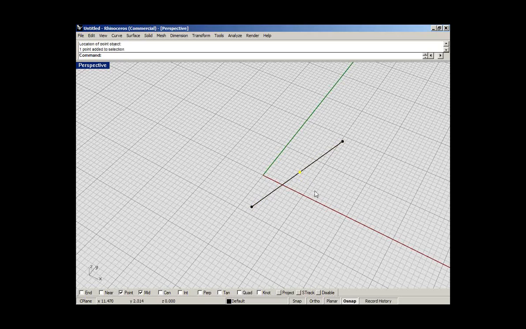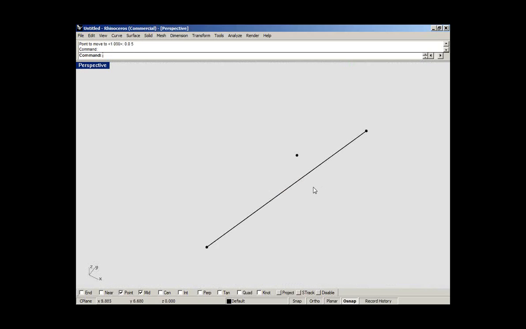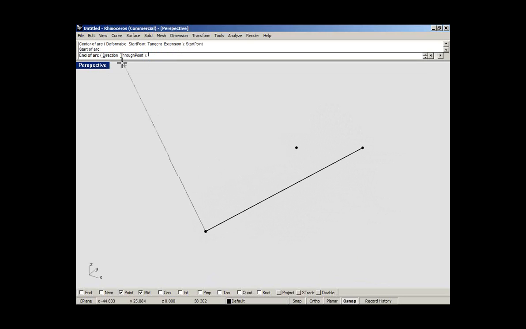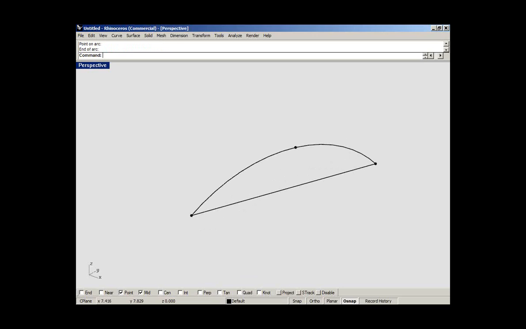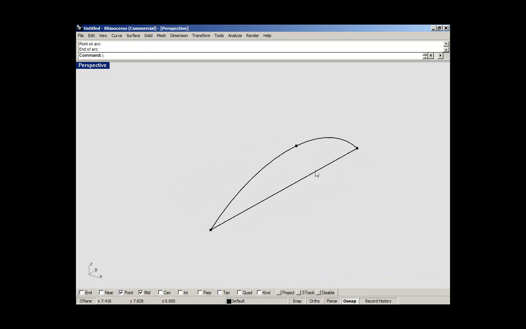We can select this point and move it upwards. So I can move it from 0, 0, 0 to 0, 0, 5, which will effectively raise the point by 5 units. So I can see it's actually above the line. And the last step here is to make an arc from start point through this raised point to the end point. So in Rhino, those are the steps, and I'm sure that you all know how this works. So let's start to try and do this now in Grasshopper itself.